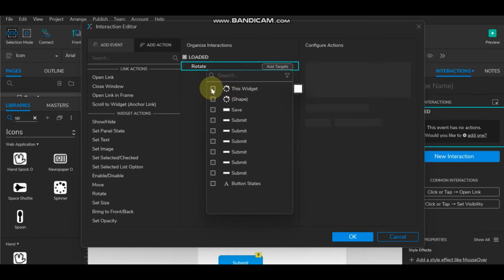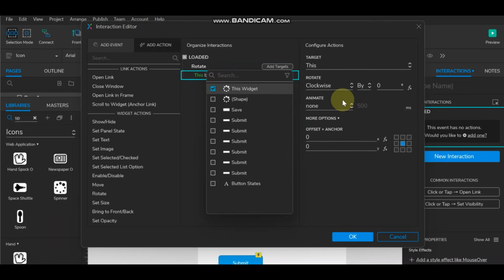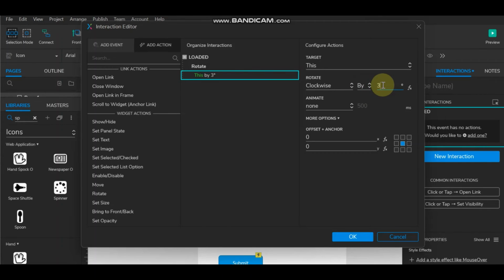Select this widget or select this shape, you can name it, say rotate, and here you will get the clockwise, and here the value will be by, give 360 degree, and animate, you can give isn't cubic is fine, I think. And then here it will be in centered. Okay, fine, can say okay.